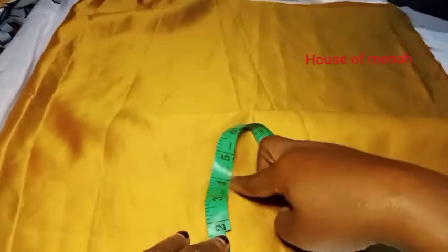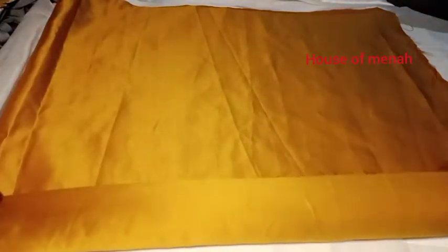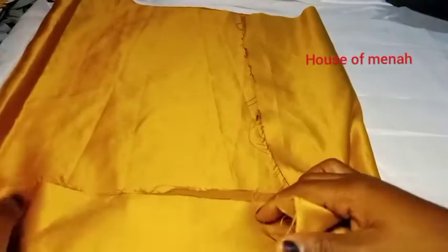So we've already folded that into two. We are going to join the band together, or you join the band from the 16 inches. You are going to be joining the band plus the body of the turban together, or you sew out your band from the 16 inches. So that is it. And the other side, you're going to sew the other part, and this is for the band.